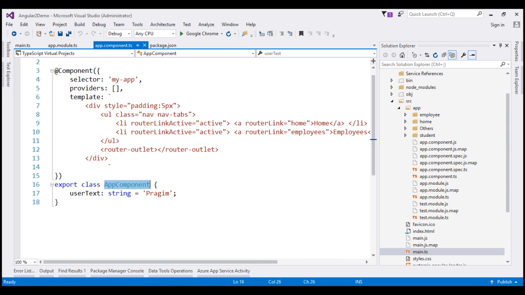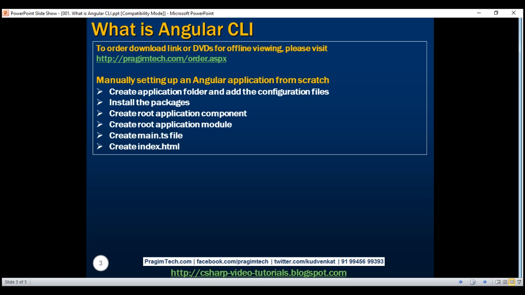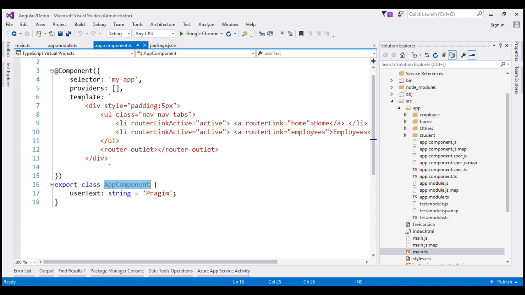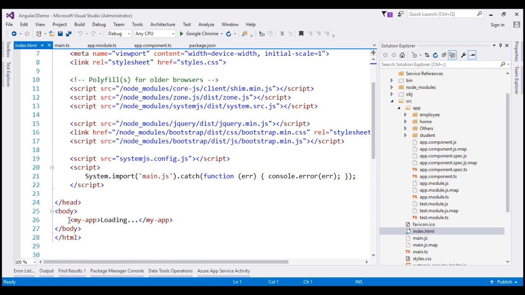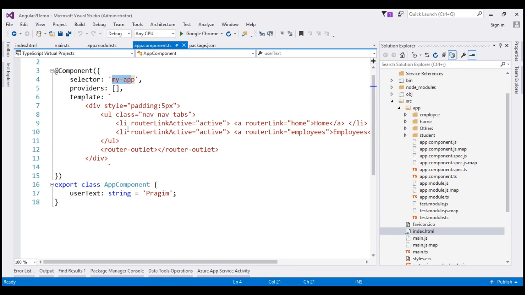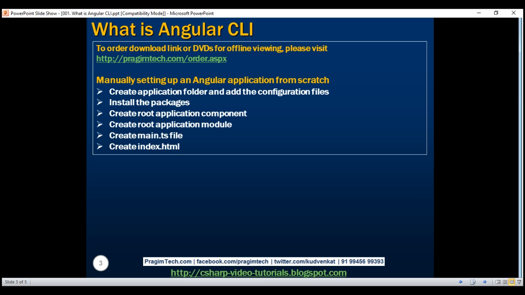So naturally, our next step is to create that index.html. Now the obvious question that comes to our mind is, where within index.html is Angular going to insert this HTML? Now if you look at this component right here, our root component, it has this selector, my app. And if you look at our index.html, which is right here, we're using that component selector as an HTML tag right here. So within this location, our root component's view template will be inserted. So that's how an Angular application bootstraps.